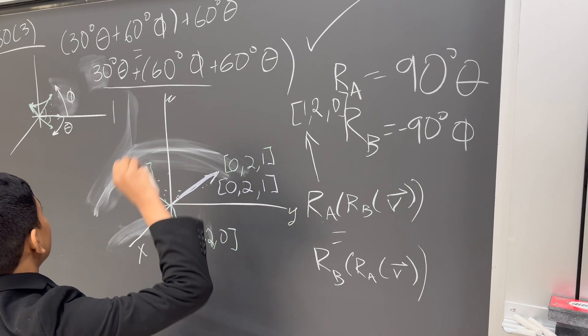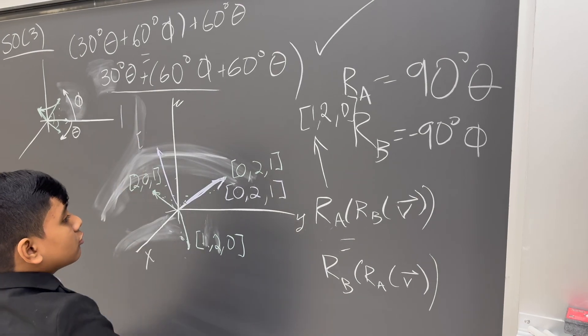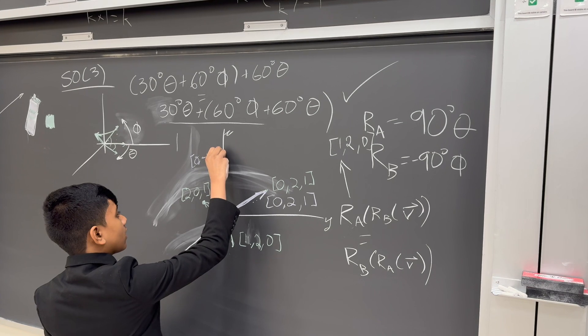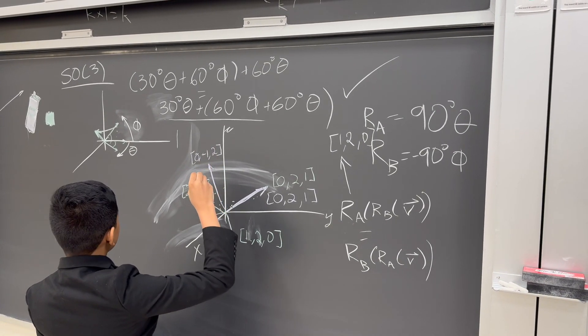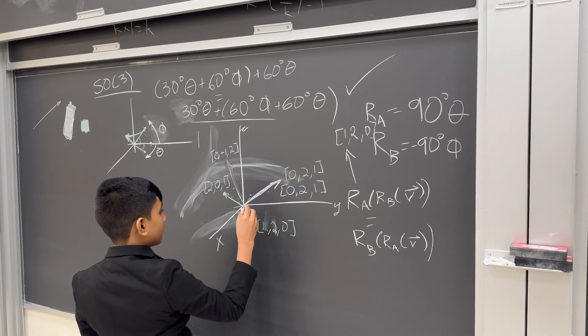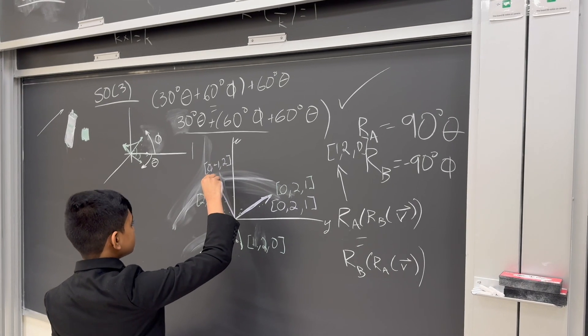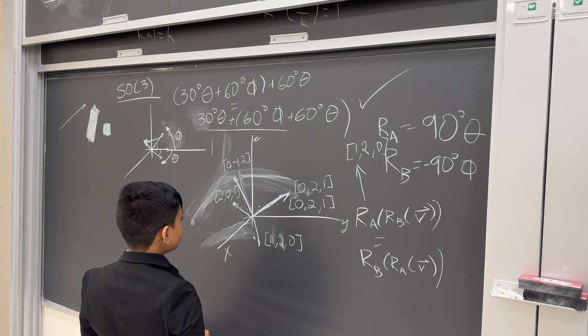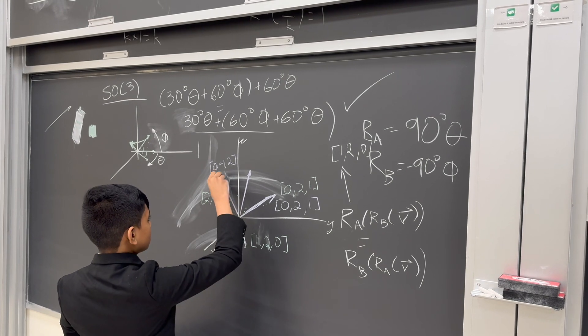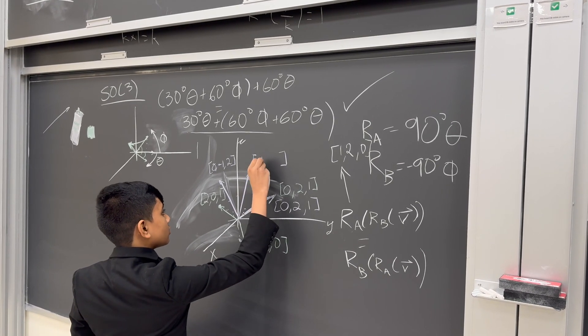Now, we rotate that minus 90 degrees phi. So, that's going to be right over here. That's now going to be (0, -1, 2). And now, we have to rotate this 90 degrees around theta. This is going to be a little tricky to do. But, let's draw this in a more accurate fashion. So, that's how it looks like. And then, we have to actually somehow rotate this 90 degrees around theta. So, that's going to end up right over here. So, yep, in this direction. So, this is going to be in the negative x direction, actually. This is going to be (-1, 0, 2).